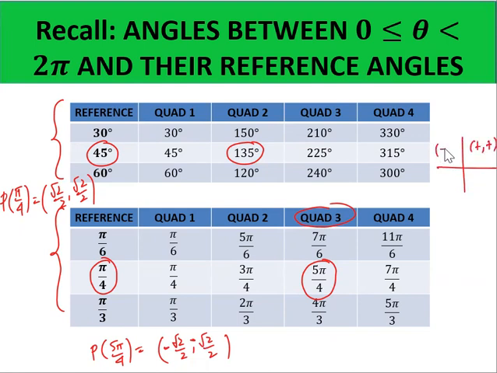In the second quadrant, x is negative, y is positive. In the third quadrant, both x and y are negative. And in the fourth quadrant, x is positive and y is negative. So again, you just need to remember the terminal points of the special angles. And then for all the other angles, you will be basing it on its quadrant location in order to get the appropriate signs of the x and the y coordinates.